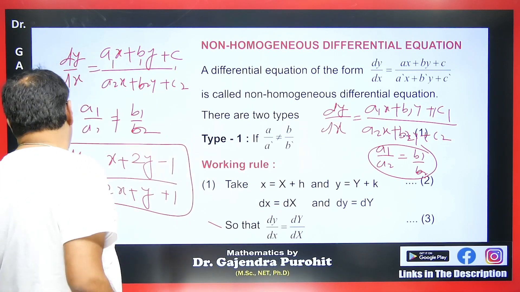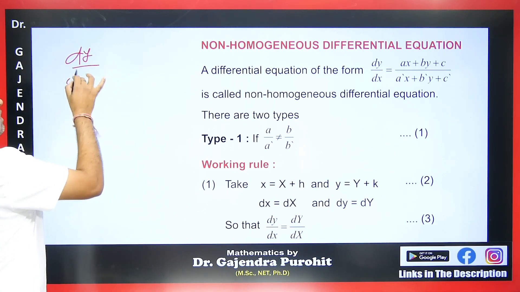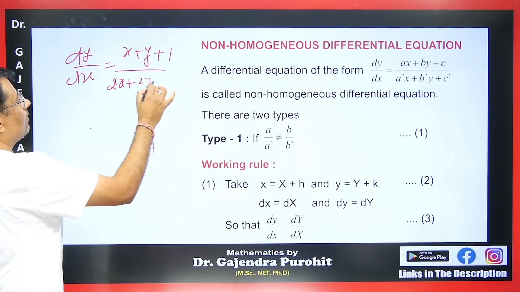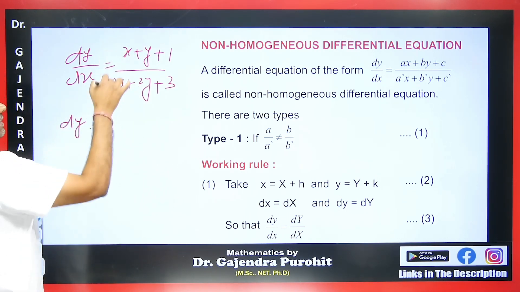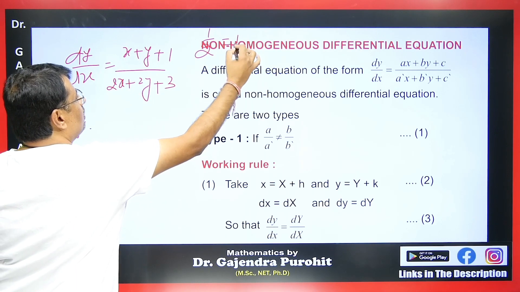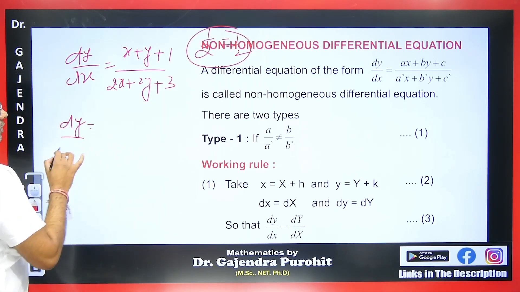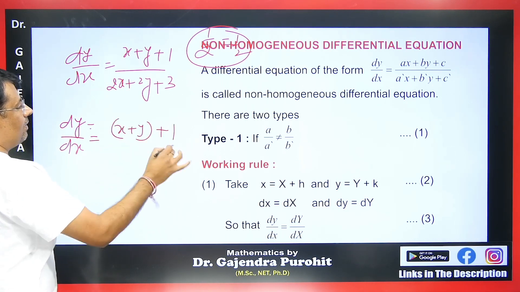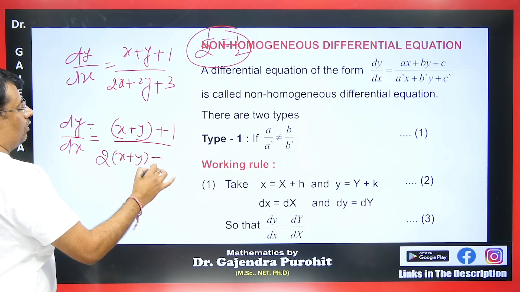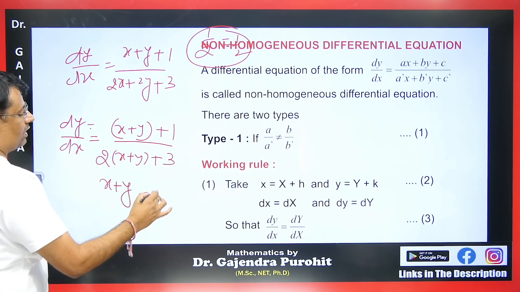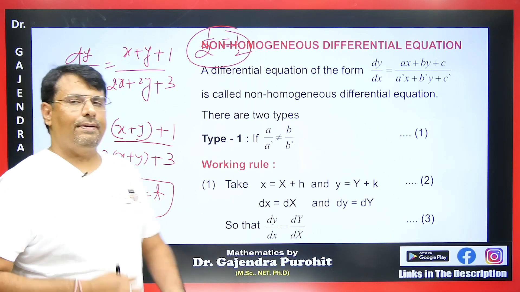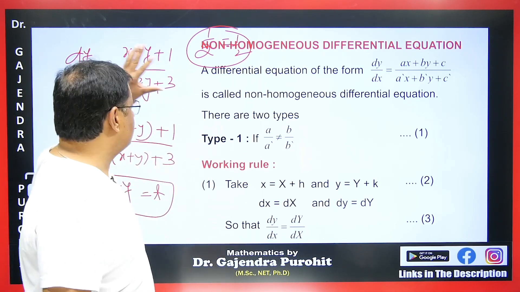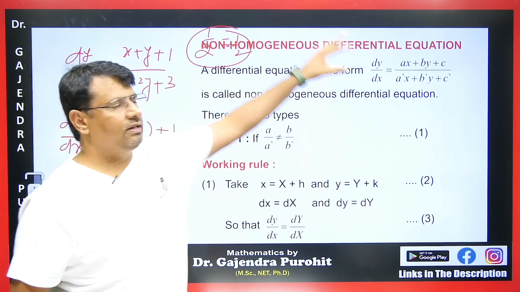Let me present an example. Suppose we have dy/dx = (x + y + 1) / (2x + 2y + 3). The ratio of the coefficients is 1/2 = 1/2, meaning both are equal. As I explained for reducible to variable separable equations, if a function repeats — as 2 is the common factor here — we assume x + y = t. By doing this the variables get separated in x and t, you substitute back and solve. Thus it is reducible to variable separable. When the ratios are not equal, the equation is reducible to homogeneous.